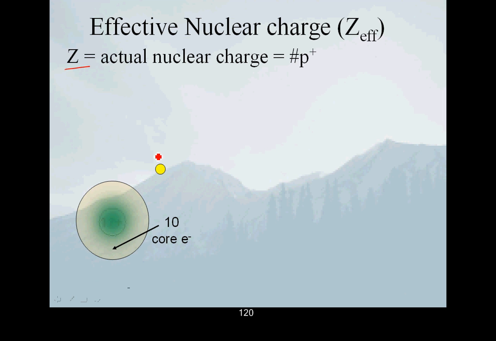So if we think about what this one lone electron out here actually sees - the reason why the electron hangs out is because of that positive nucleus. But that one single electron doesn't see all plus 11 positive charge of the sodium nucleus because of these 10 core electrons.